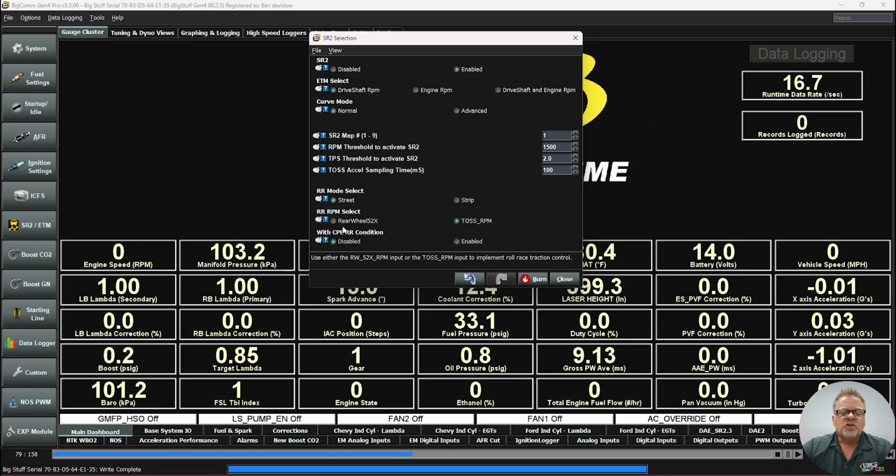You can also enable it so that the custom port editor, or if you have older software, maybe called the generic port editor, only allows this timing curve to take over when certain conditions are met. So let's say, for example, we're in the street mode, using the driveshaft for the rear wheel speed, and obviously the front wheel speed is always going to be a 2-wire VR magnetic sensor. But we also want to say, you know what, we only want this table to be enabled based on certain conditions in the custom port editor.